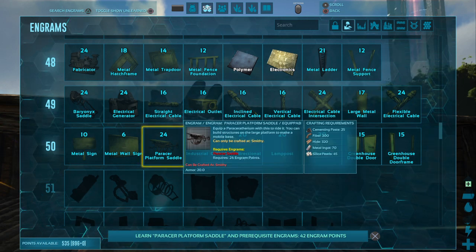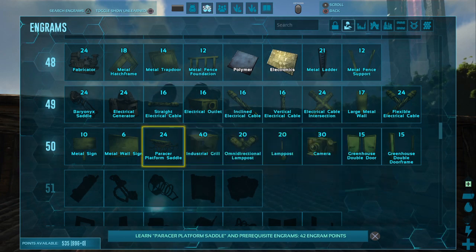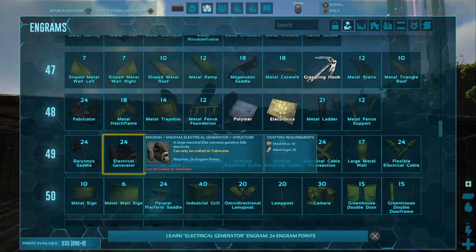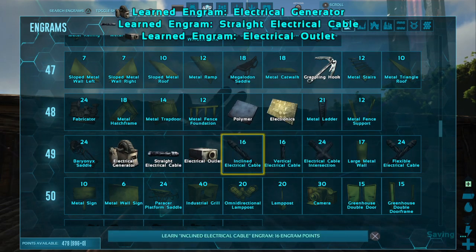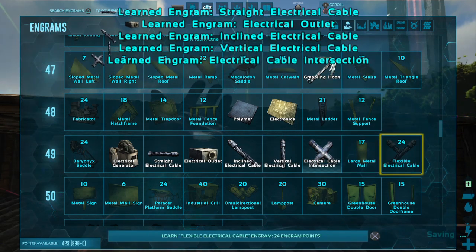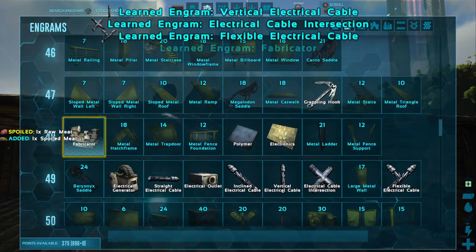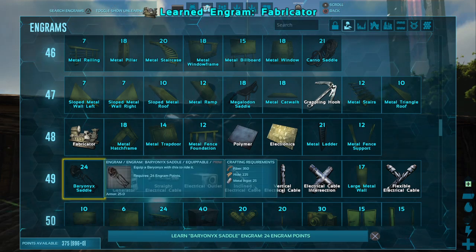Can I build a house on top of the big guys? That'd be insane. Ooh. I'm gonna take that. Yes. I need that. I'm gonna get all the electric cables. Oh my god, the amount of things I did. Ooh, fabricator. I want that. A megalodon saddle. I could barely even go underwater. I'm too scared.